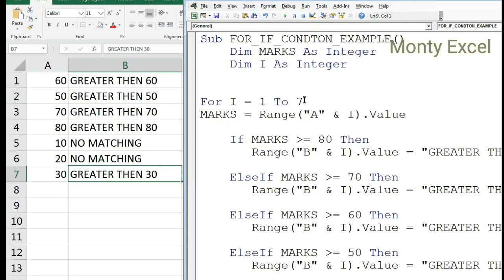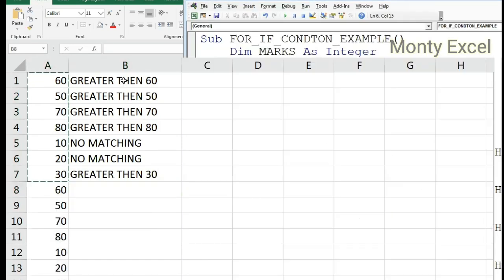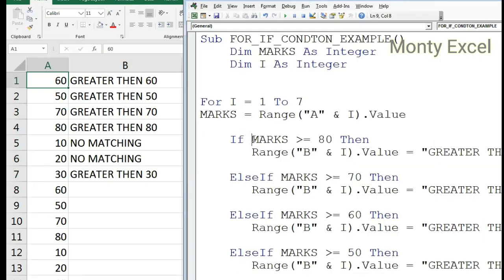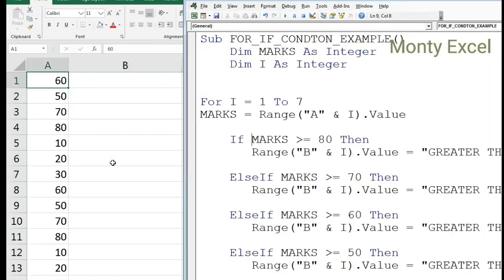So here I have 7. I have written 7. But what if my number is increasing? Let's say I have some more numbers. This loop will never understand that the range has increased, because if I run it quickly, it will work up to 7 only. It will not work with 14. That means it doesn't know what the ending number is. So this is what is creating a problem here. This is static, right? This is a static number here. So this static number, you want to make it dynamic, then only things will become very easy for us. So this 7 is the culprit.